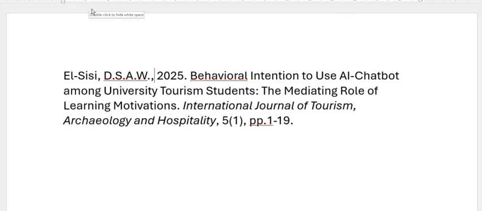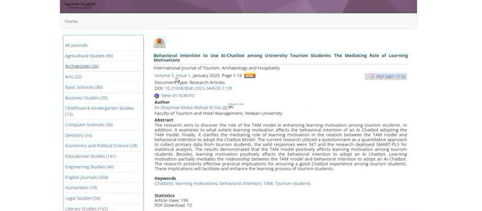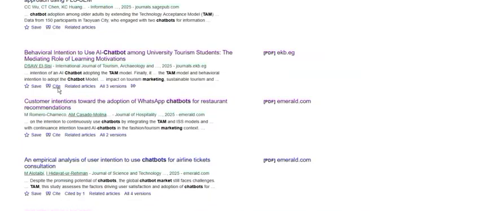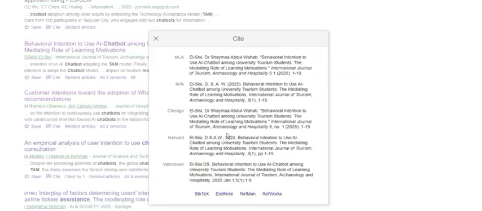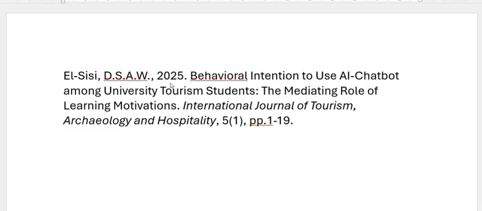So this is what Google Scholar gives you. It's very close to the CPUT style, but you need to double check that this information is correct because it gets it wrong. So once you've downloaded the actual article, you can also click here on this hyperlink to check. It gives you then various information here. You need to check that this information is in line with when you click the site information, because this often makes mistakes. It's not updated. But you can see that it's given you most of the information and it is correct.